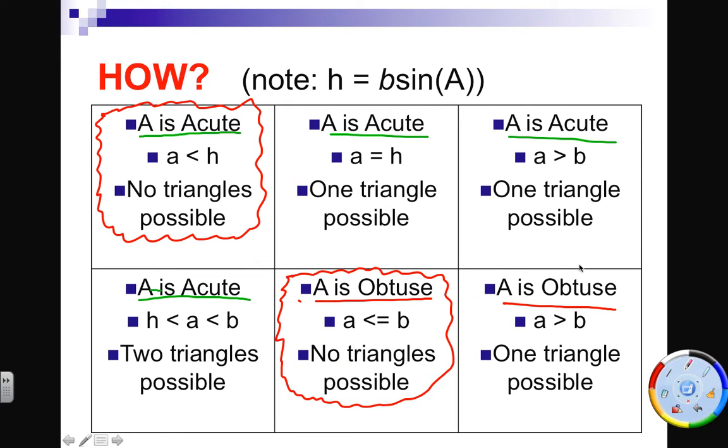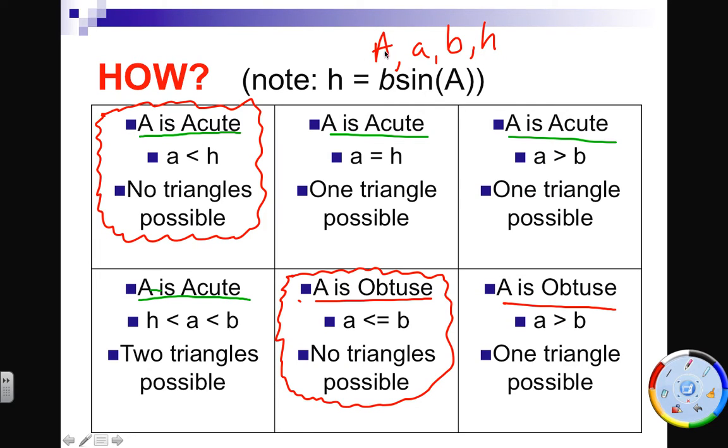Go through here and copy this down so you guys know what's coming up here. Your 4 variations for A is acute and 2 variations for A is obtuse. I'm not going to be giving you a handout on this, so you're going to need to be able to write this down and be able to use these from your notes. And notice it all has to do with given an angle, given the side opposite, and one of the other sides. So basically you're given angle A, little b, and h, or you're finding h.